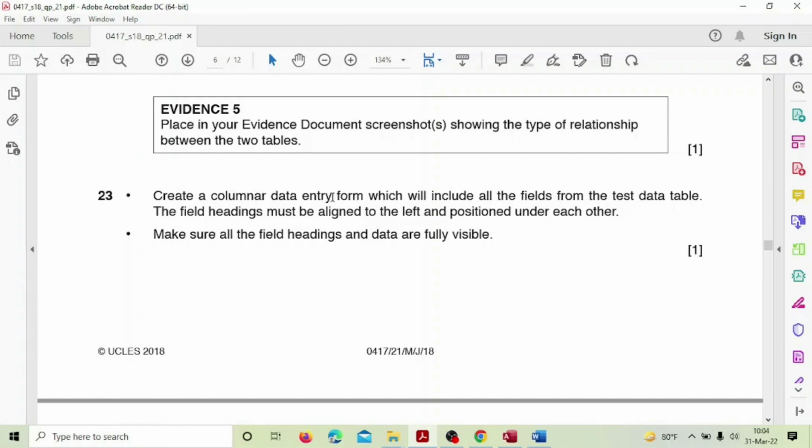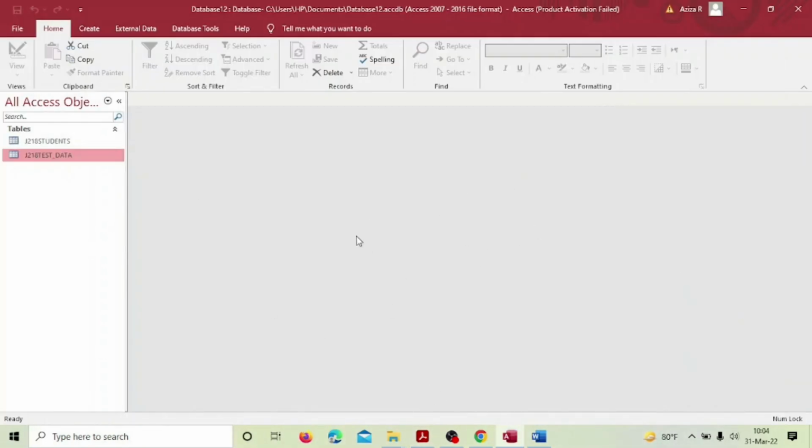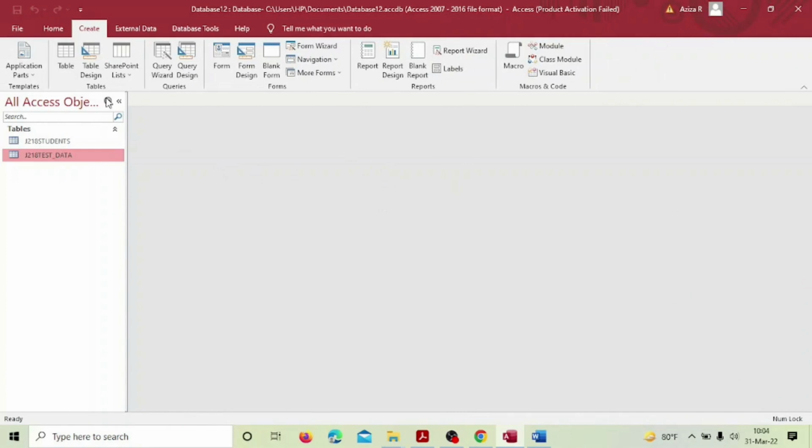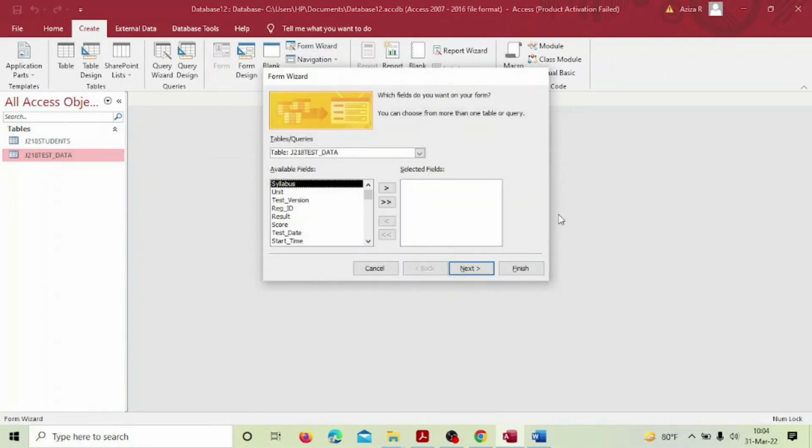So here one new database object is called form, and that's used for data entry into the table. Single records at a time we can enter into the table, and that is called a data entry form. This one we are going to create right now. Keep the area empty there. Create form wizard.